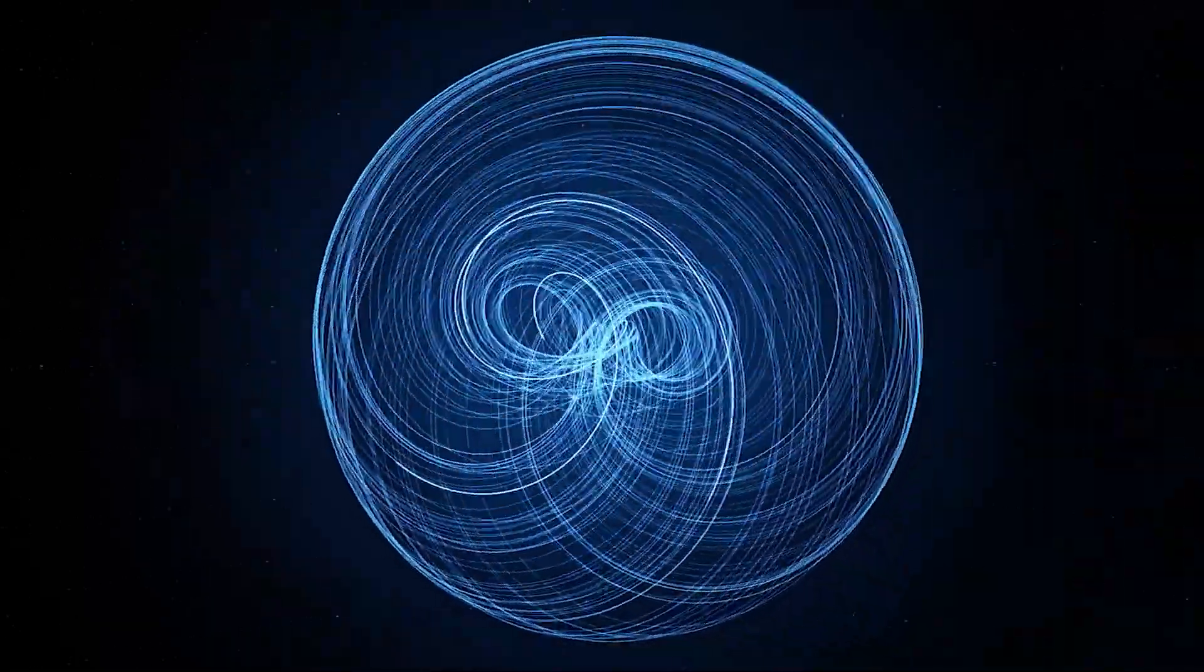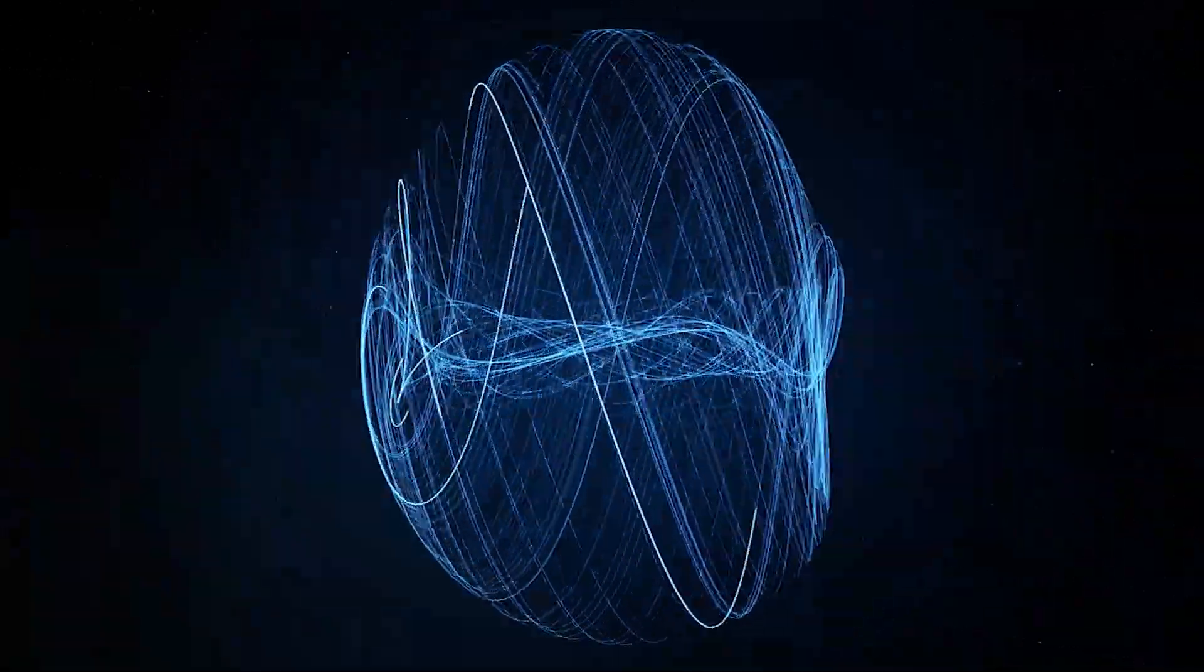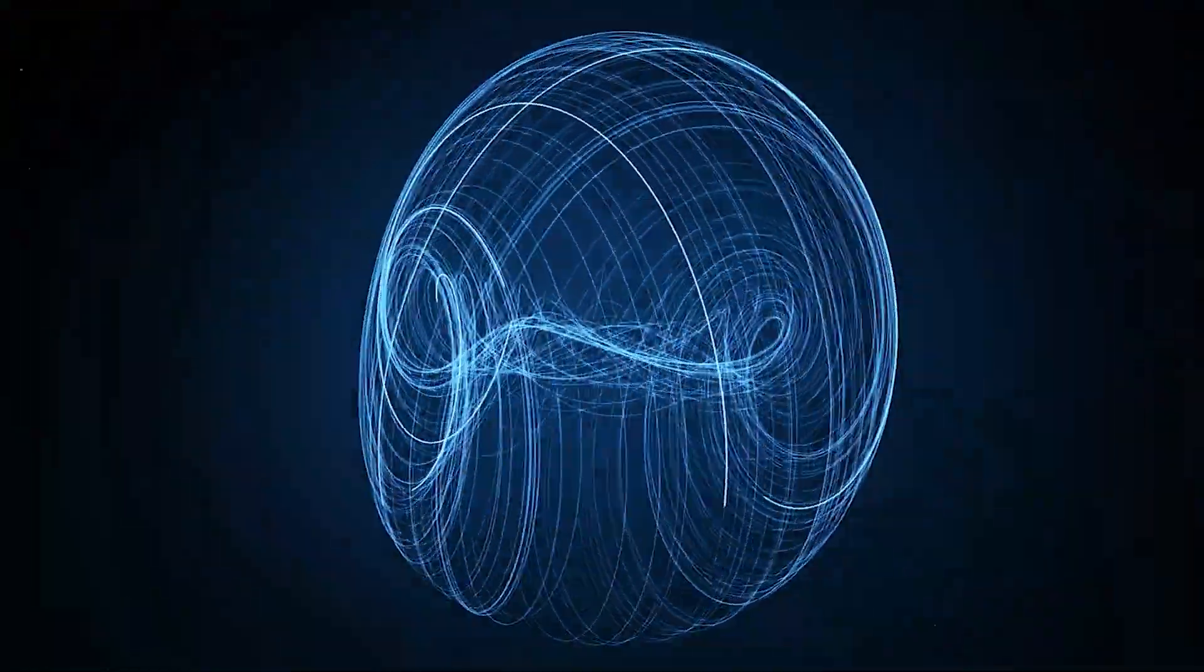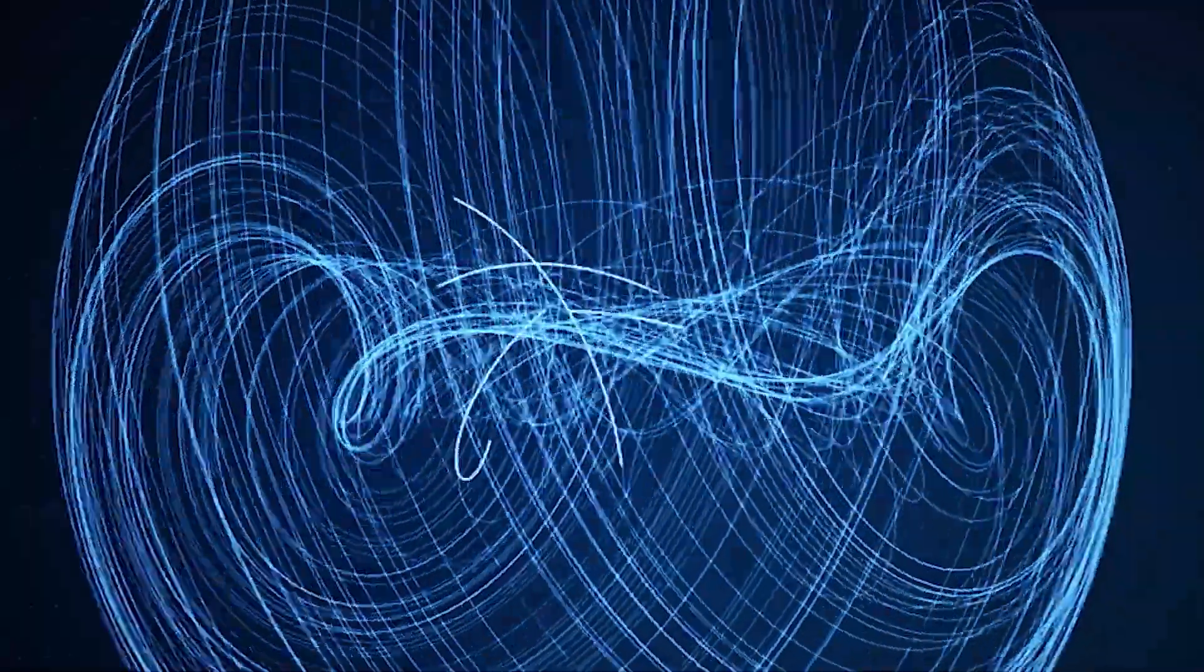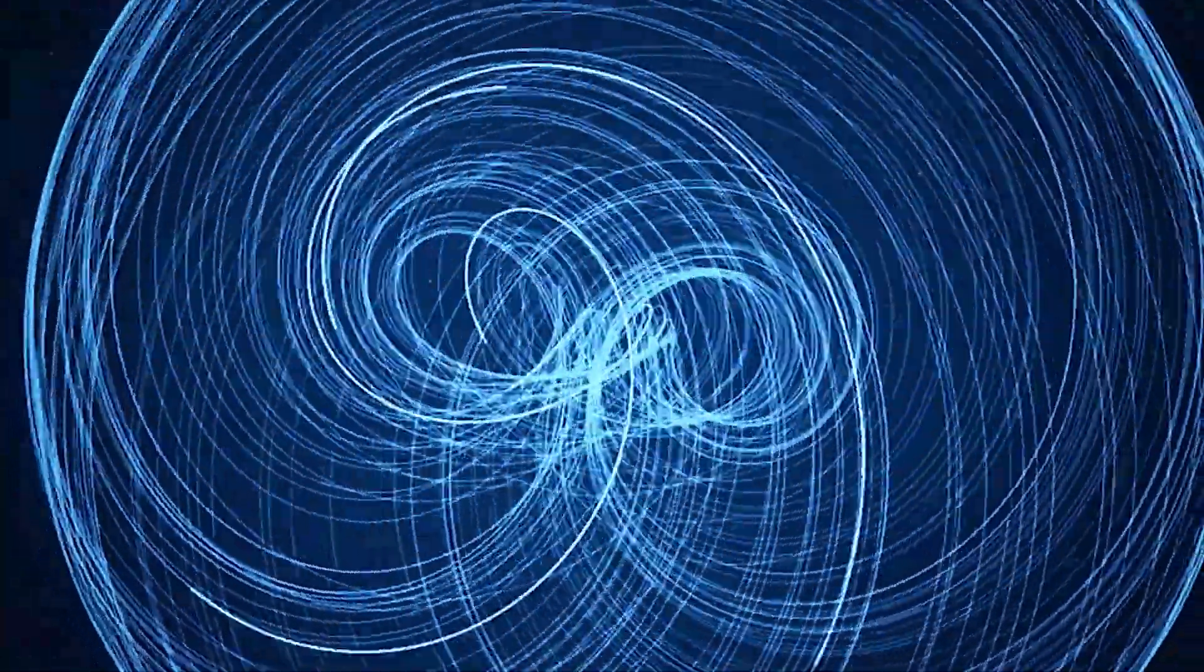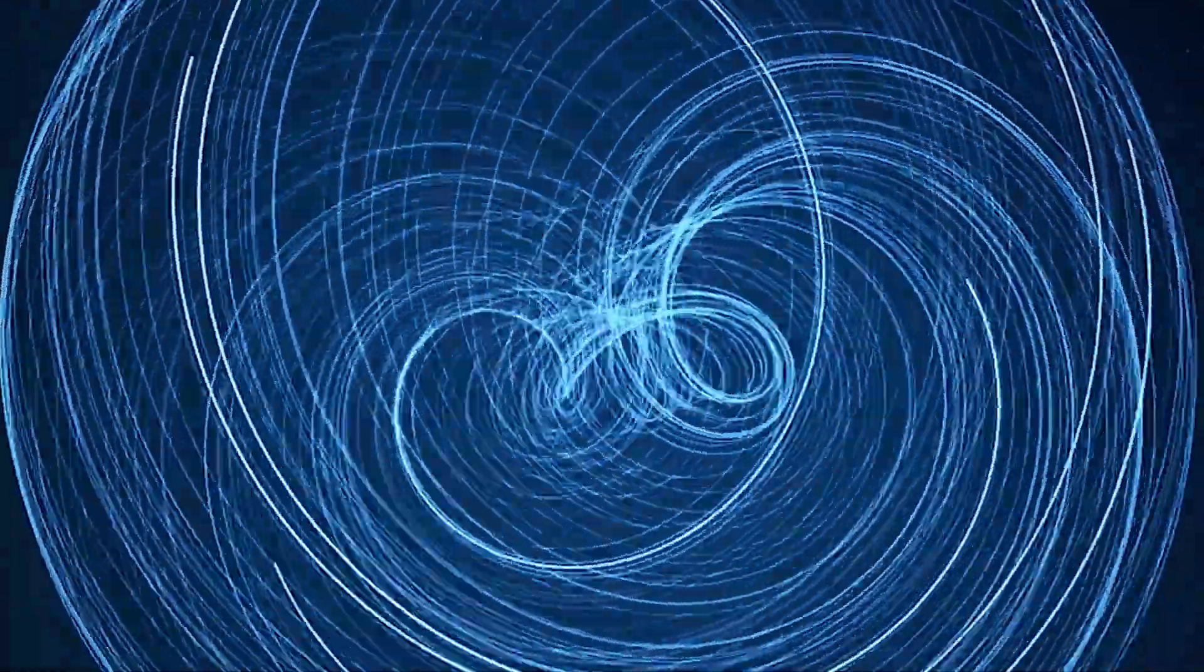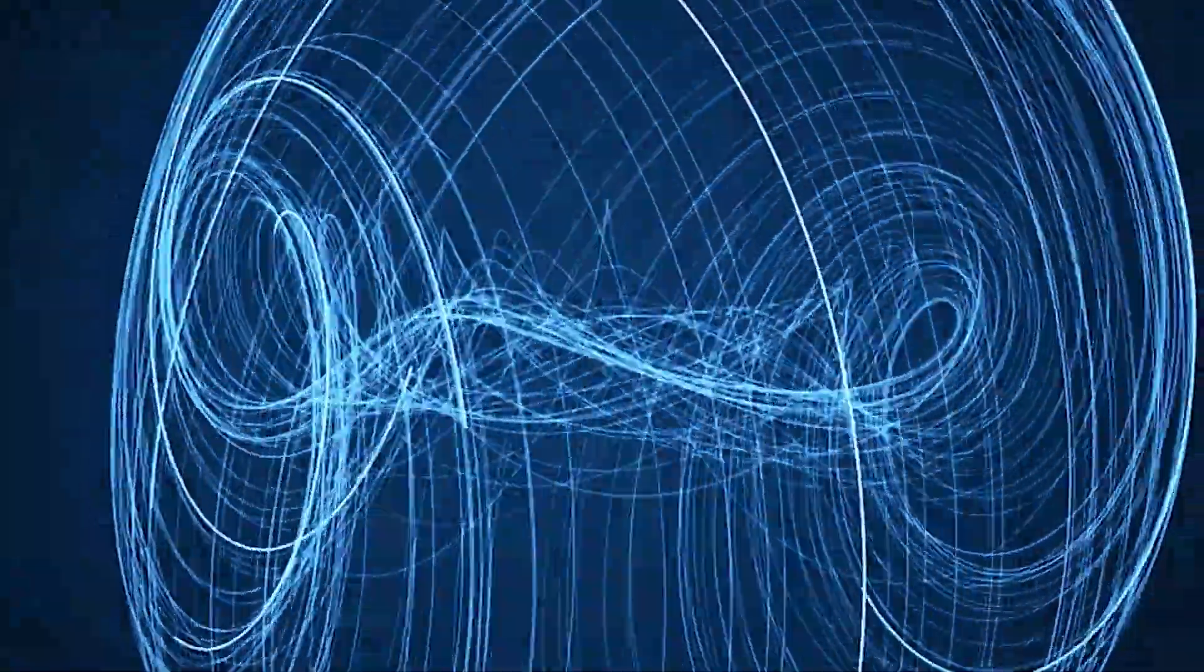Inside the event horizon, physics takes a turn for the worse. According to calculations, the appearance of the fabric of space-time inside a black hole is dependent on the black hole's history. It could be turbulent, twisted, or anything else. But one thing is certain, the tidal forces would kill you.